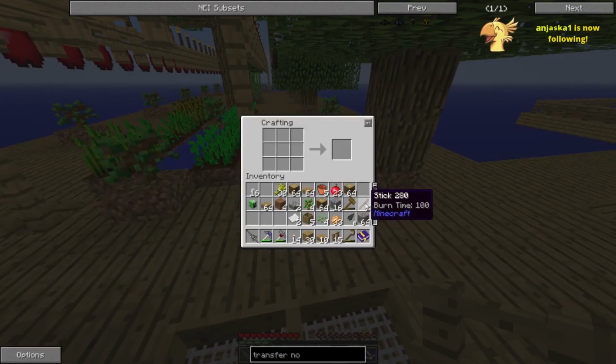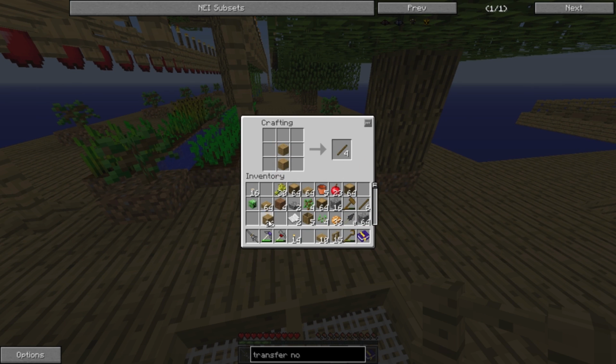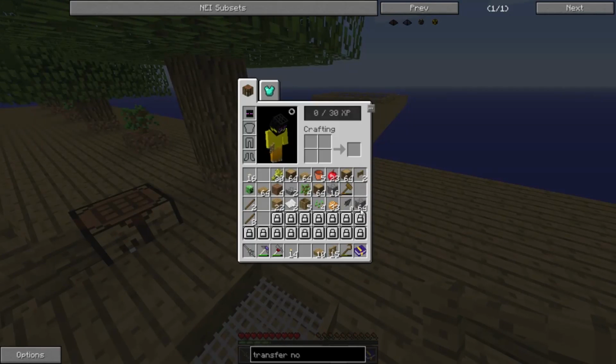Let me go ahead and go back here. I'm going to need to make myself some more sticks. And I'll put that there. And then we have one fence gate. I need to make one more. So let me go ahead and make one more set of sticks. And then we are good to go. All right, so fence gates acquired.